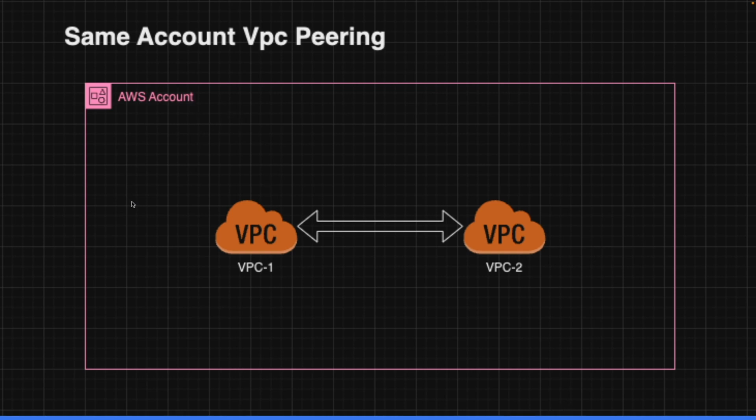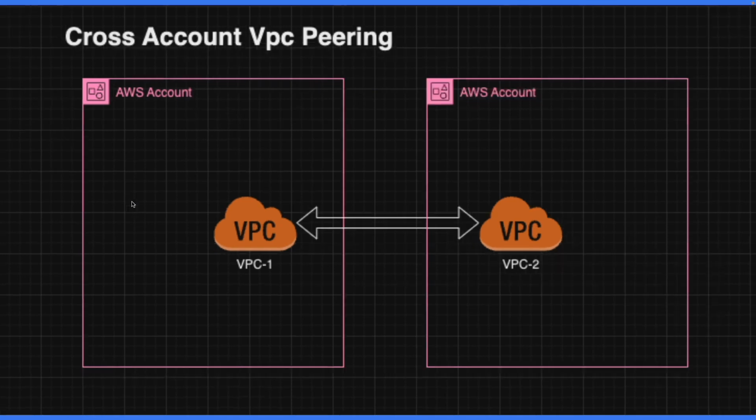If we have to do that in the same account, it is very easy. But the real problem comes when we have two separate accounts. Here, both the VPCs are in separate AWS accounts, let's say account 1 and account 2. Now it becomes tricky because we are providing credentials for this account separately and this account separately. This two-way communication becomes a challenge because you can initiate a VPC peering from here, but the same credentials cannot be used to accept the VPC peering from the other account.